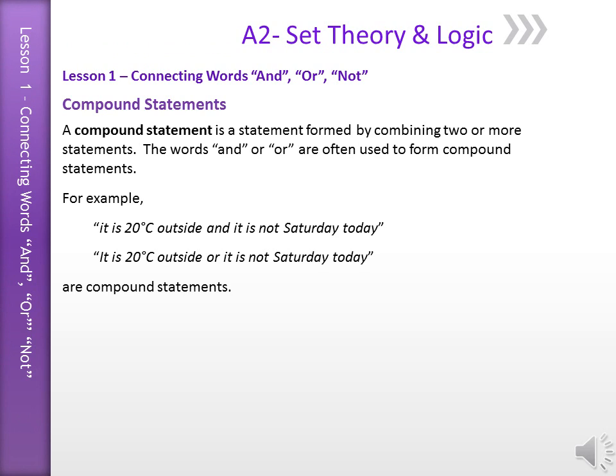Compound statements. A compound statement is a statement formed by combining two or more statements. The words and, or are often used to form compound statements. For example, it is 20 degrees Celsius outside and it is not Saturday today. Or possibly, it is 20 degrees Celsius outside or it is not Saturday today. These are both compound statements.